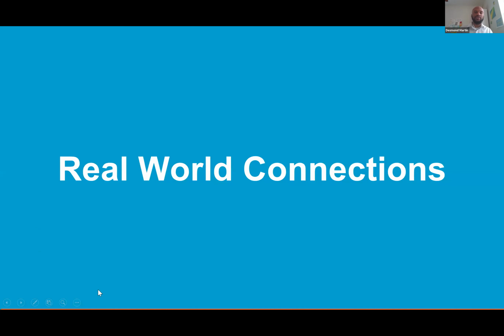So first and foremost, we want to print some things, and we want to encourage our students to print things that have real world connections. Imagining and kind of throwing some parts together that look cool, but don't hold any kind of meaning to the real world, or even significant meaning to the real world, it's not inherently bad. Imagination is great. It's where we get some of our best ideas and where we get ideas that have huge impacts on the real world. But we also want to empower our students to interact with the technology in ways that can have actual impacts on people. And there are some great examples.